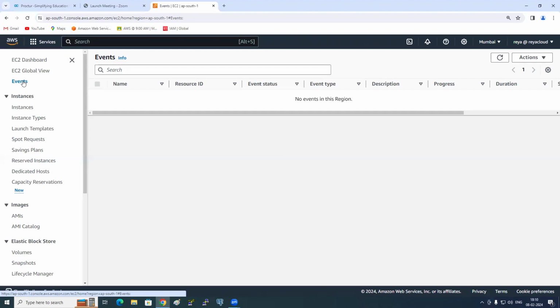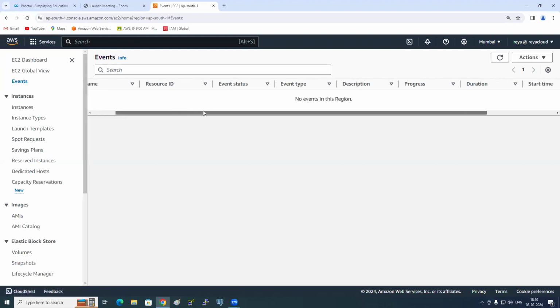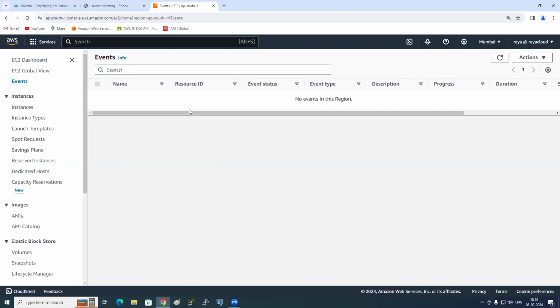Understood? Okay, I'll tell you one more thing also. One day, in real time in my company, there was a production database server, an EC2 instance, a very important machine.